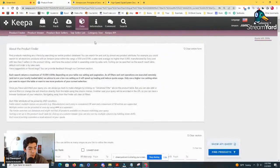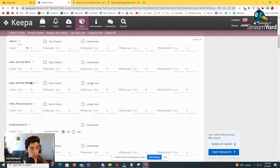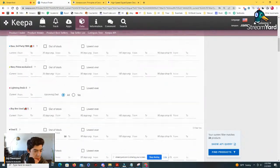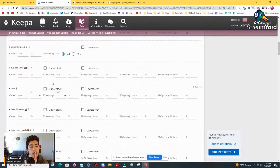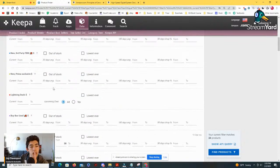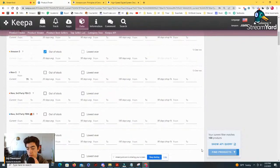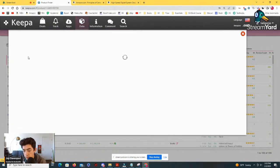That's the end of those results, so let's go back to the filters and see if we can find some more books. That only technically found 24 products. Let's try adding Amazon out of stock — that brings back a whole bunch more listings. So we just say Amazon's out of stock and now we have more to look at.